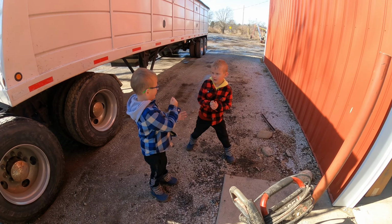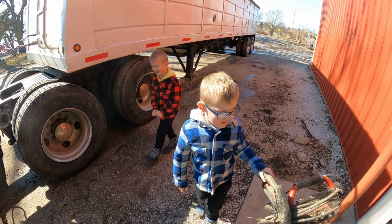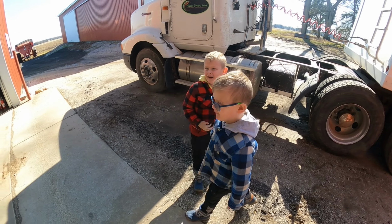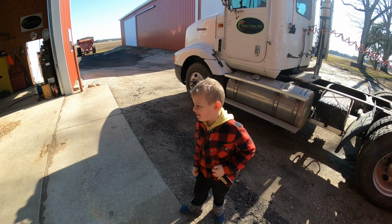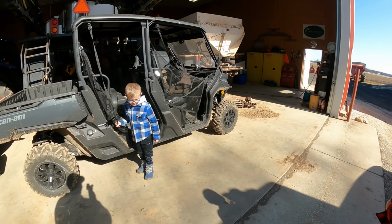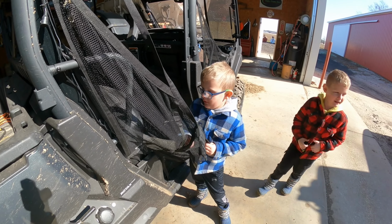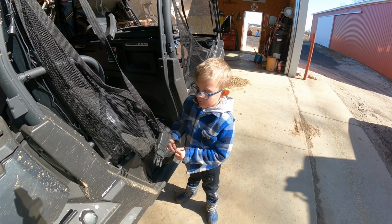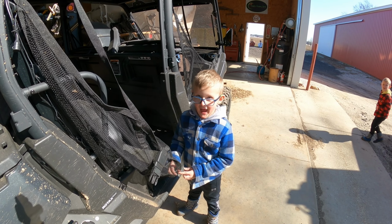All right, we're gonna go get the pressure washer. Rock, paper, scissors. Do you always pick scissors, Crew? Yes. You gotta switch it up, dude. He whoops you on the rock, paper, scissors game every time, because I pick rock every time. Well, Kellen won the battle. He gets the wash first. Yes! But how long is it going to take? 47 hours. No, for Kellen's turn. Yeah, 47 hours. 5 minutes.